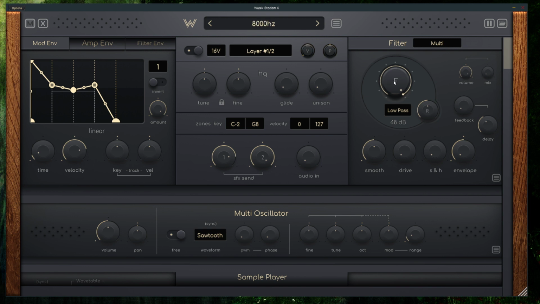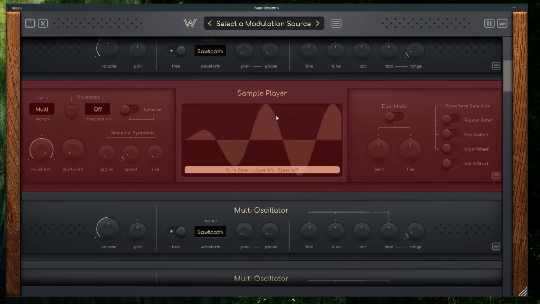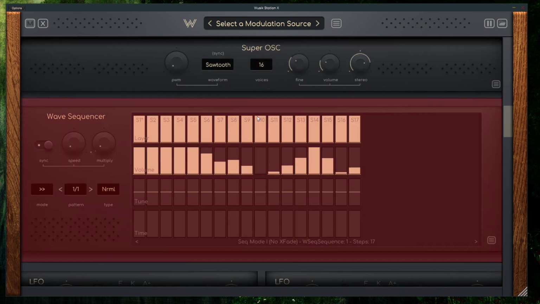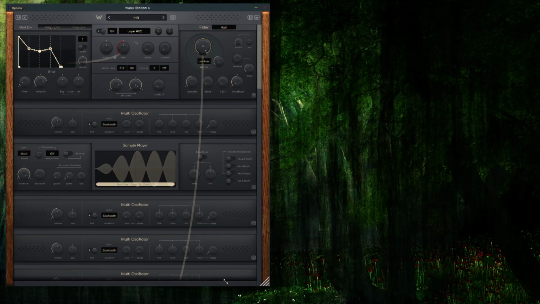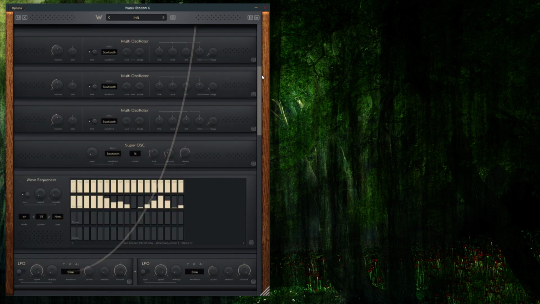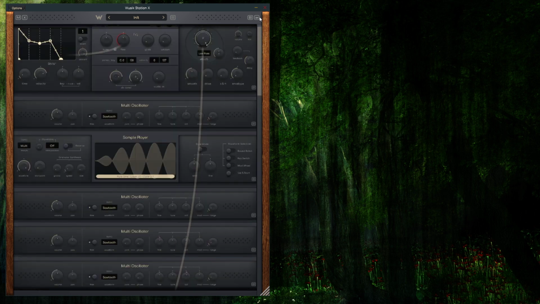And any parameter, you can right click it and select add modulation, and it's going to show at the top, select the modulation source. Now you can look for a modulation source. Let's say I wanted a LFO. I can go to the LFO. It shows the red square. And I'm going to click show modulation. Let me resize so you can see. Okay, it's going there to the LFO now.